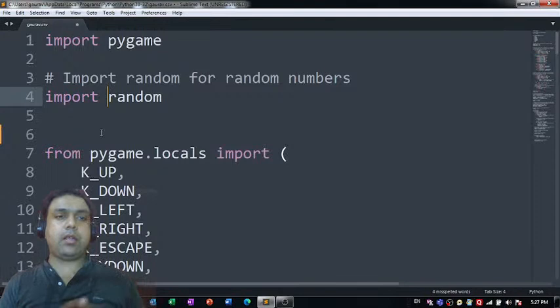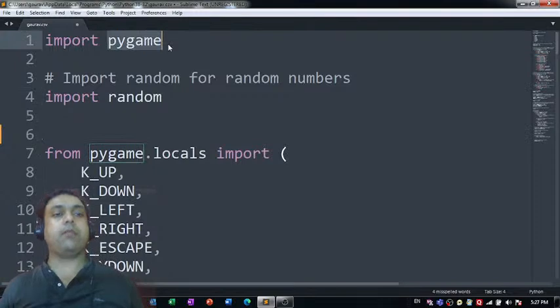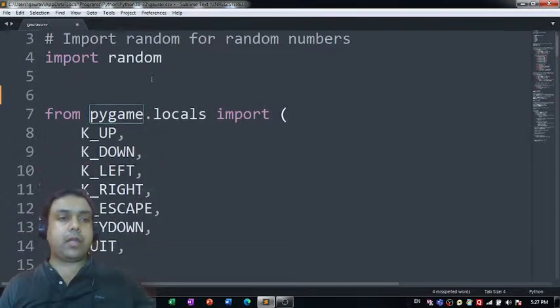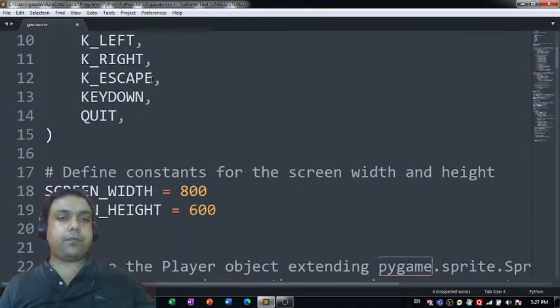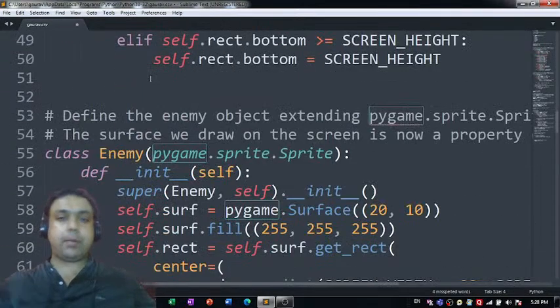It is again a very good module with the help of which you can develop interactive games on a Python platform. Then we are using this Pygame right now. We are learning how we can use Pygame for developing interactive games. We have finished up a lot in this game development series.